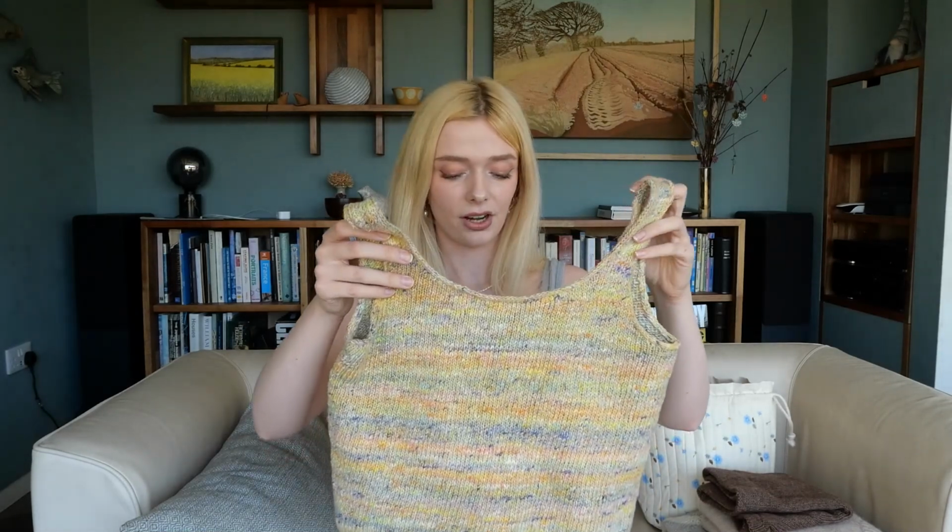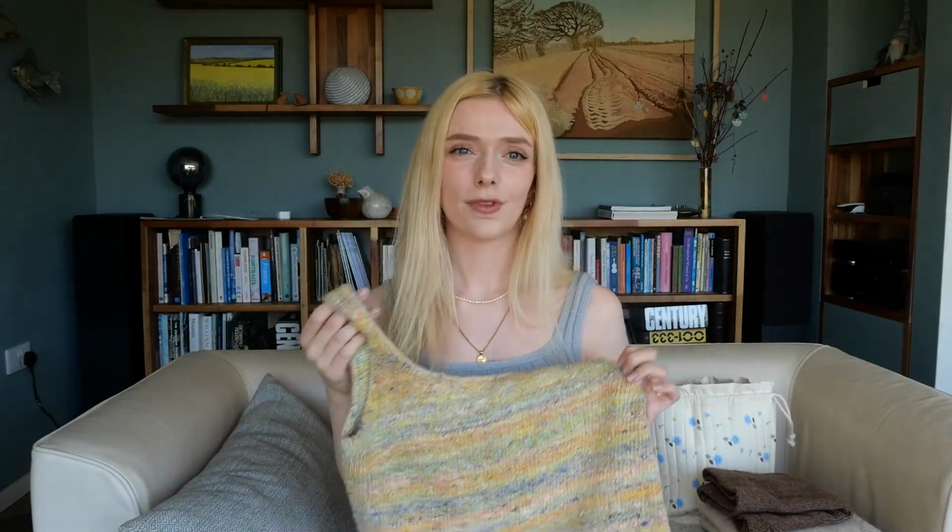The yarn gives it kind of an uneven finish. It's sort of bumpy, and I quite like that because it took off some of the pressure to achieve a super even stockinette. Especially because I'm really bad at grafting I-cord ends together when I finish an I-cord bind off, and this has a lot of that, including right at the middle at the back. And I was like, oh, this feels so good because I already know it's going to look bumpy, so I don't have to stress out too much about trying to get it completely perfect. It's the same reason I really like knitting stuff with a strand of mohair. It just sort of blurs all of your little mistakes and makes them less noticeable.